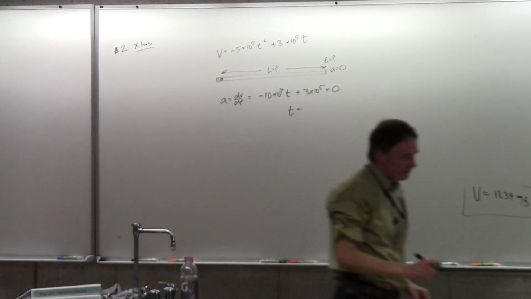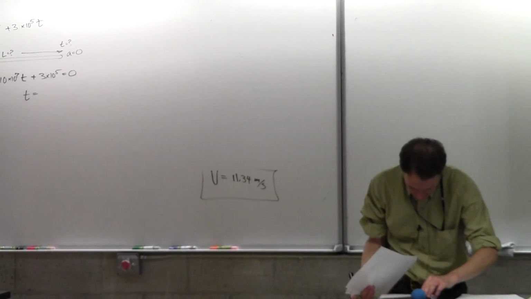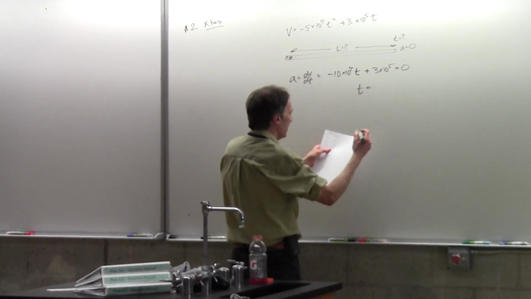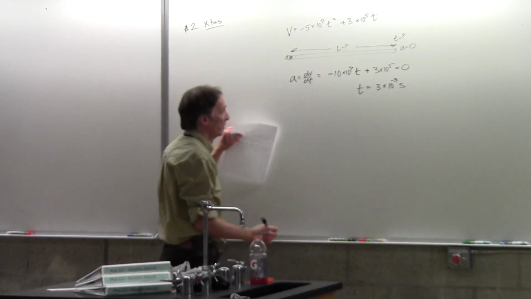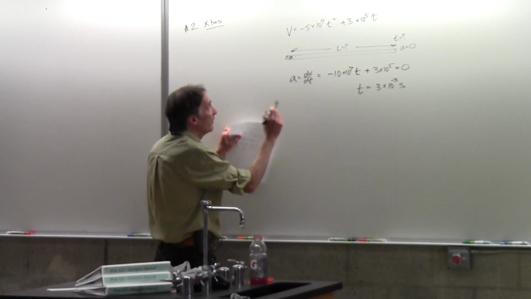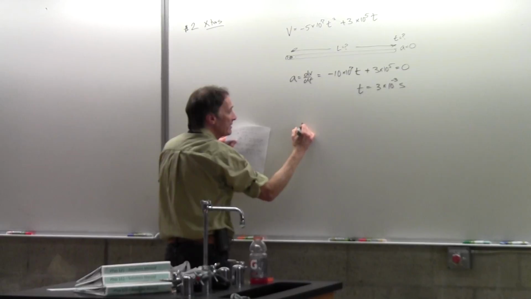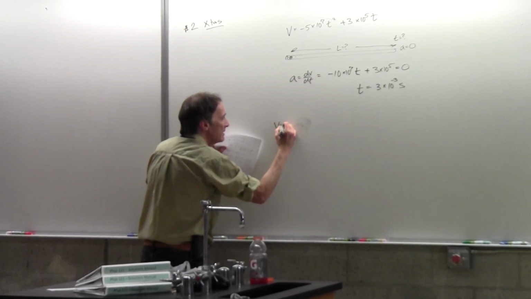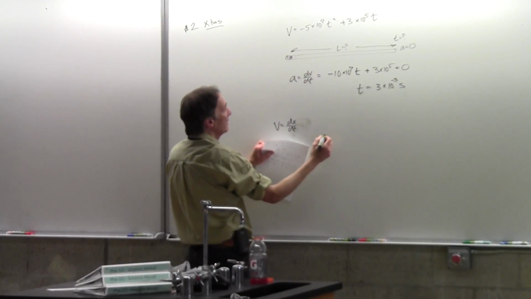And let me just grab my notes. Okay, and I've got a time, let's see, I got 3 times 10 to the minus 3 seconds for that to occur. So how long is the barrel? That's maybe where I want to go the other way. I went from velocity to acceleration. I maybe want to get x, and that should be, or actually, let me state it this way. v is equal to dx/dt, so I can integrate this to get x.